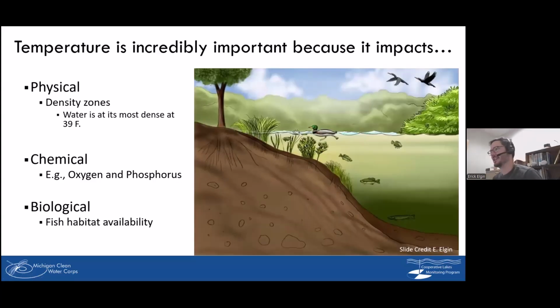Thanks, Tamara. Yes, and that's an important thing that Tamara just mentioned, that we collect temperature and oxygen from the top of the lake through the water column to near the bottom. And this is important for many different reasons, and I'm going to walk through that here for the next few minutes or so. I'm first going to start with temperature, because although oxygen is really important, temperature is really going to drive what's going on with oxygen.